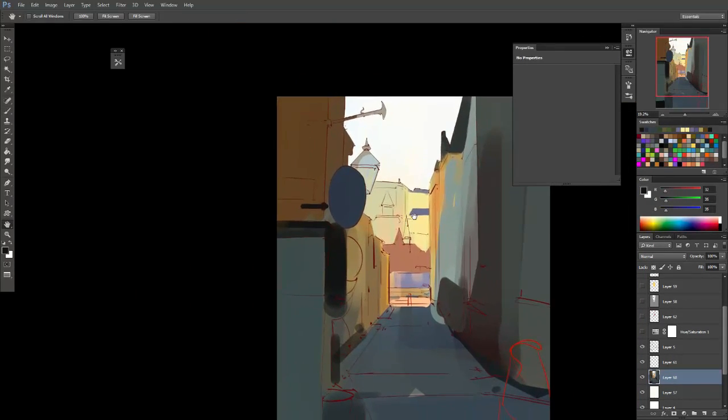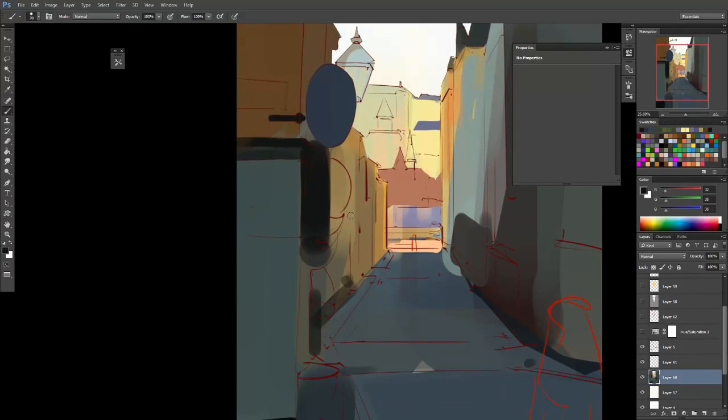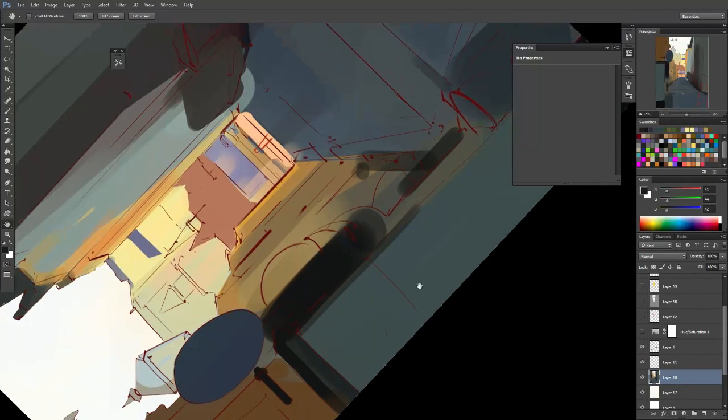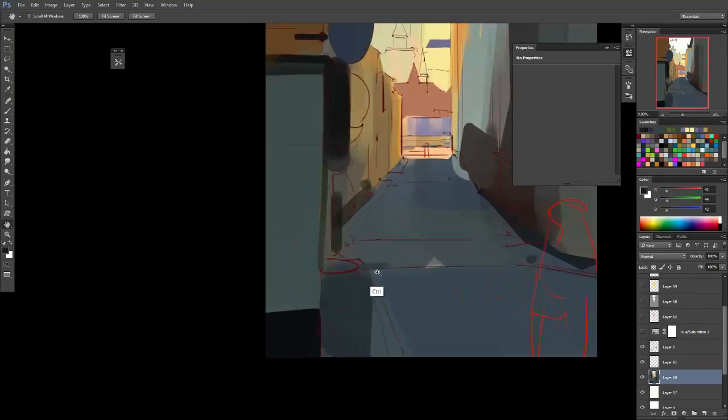Would you get a color wheel? Maybe Colorist? So I thought about that. I think I even bought it. But I'm just used to the standard Photoshop ones. If anything, I would just like the sliders to be a bit thicker. But I'm pretty used to it by now, so I don't mind.